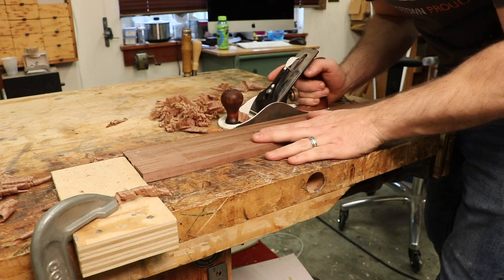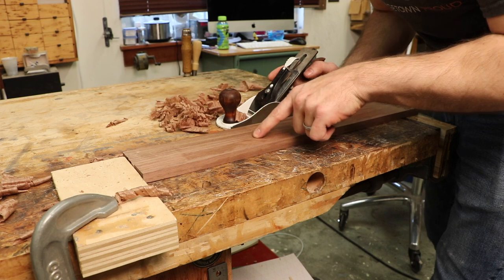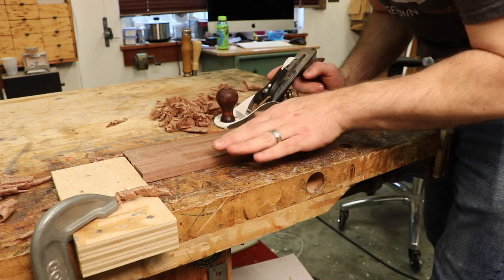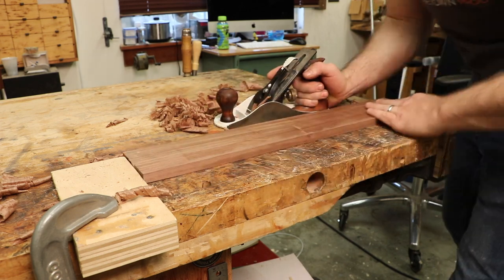Now, one of the reasons I'm doing this is that I have a helical cutter on my planer and my joiner, so it'll scallop this very subtly. And so if I don't plane these off, I'll get little waves in the final finish. So I want to make sure that this is nice and smooth.